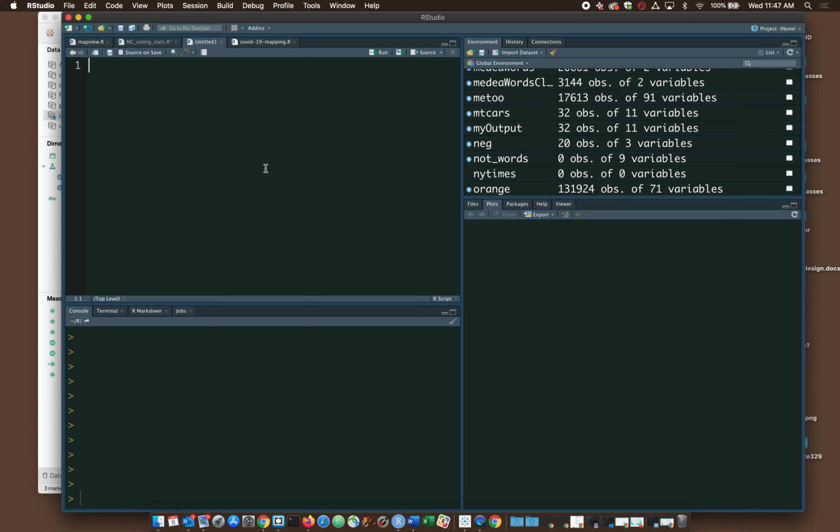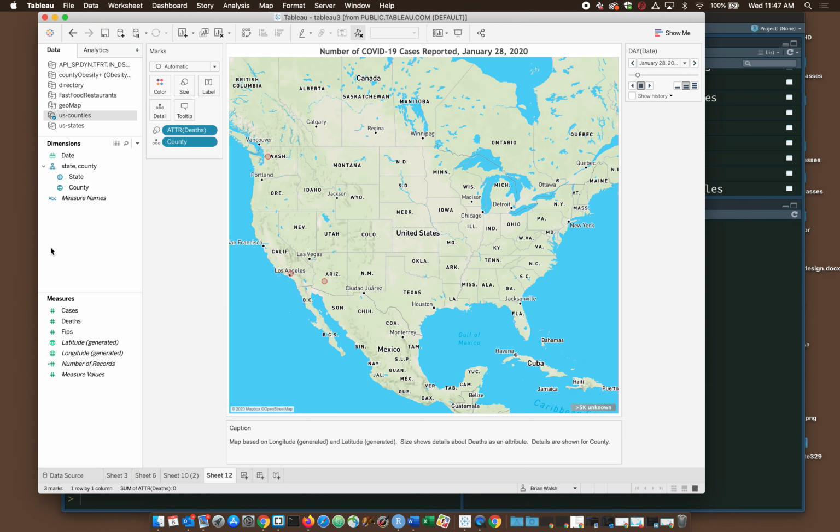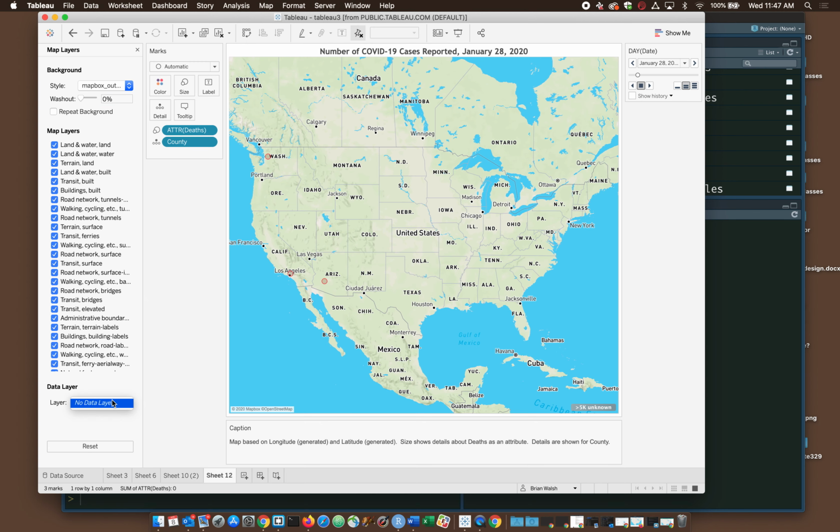So one last thing I wanted to cover before moving on is it is best to do a comparative analysis of anything we're going to do. There are all kinds of types of data that we have access to. We've seen a lot of them already in Tableau just by going to map and map layers. When I go to data layer here, we can play around with lots of fun stuff, right? One thing I want to make clear is that this data is almost all census based, and it's all as up to date as it can be. What I mean by that is the last census was in 2010, so it's as out of date as it can be for right now.